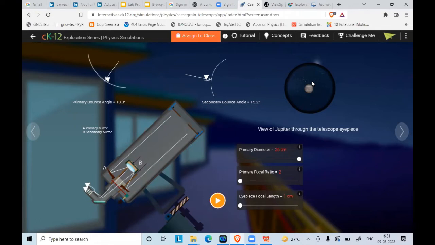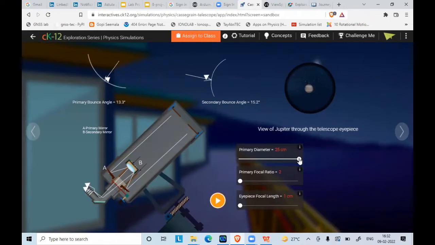Yes, correct. It's the same principle here. The larger the diameter of my telescope, the more photons from that distant object are able to enter the telescope, and that is why I am able to gather more information. That leads to a picture with more resolution, and you can clearly see the images. That has to do with resolution.